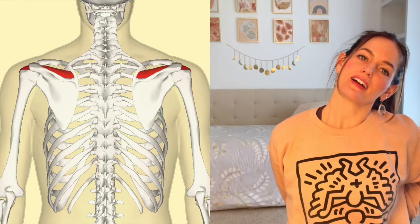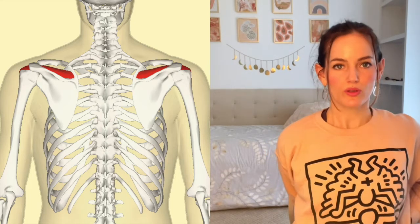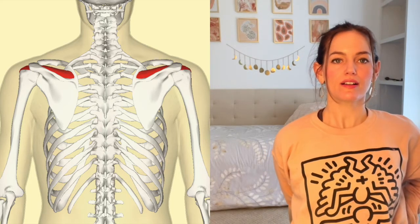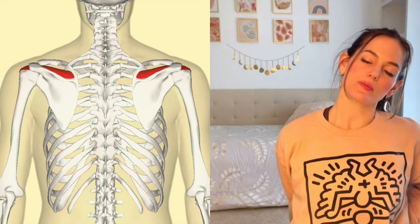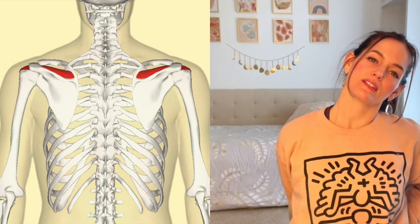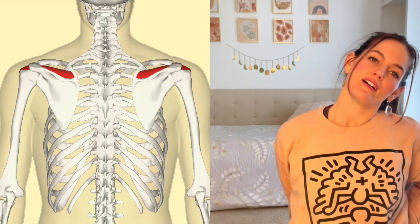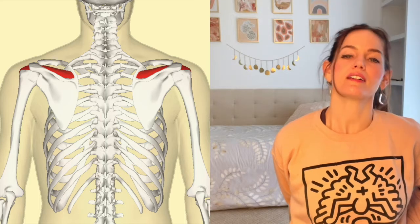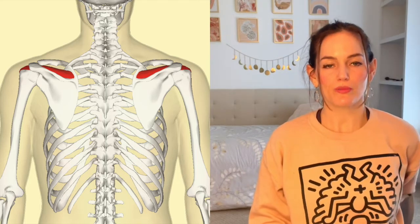If you're doing your right side, your right hand comes behind, you take your left hand to pull your hand. You may stay right here, dropping the shoulders, feeling a gentle stretch, or tipping the head to the left. And then again, we'll stretch the left one. We're going to take the left hand behind the back, take the right hand to pull that left hand over, and this may be enough, or you can tip your head to the right.